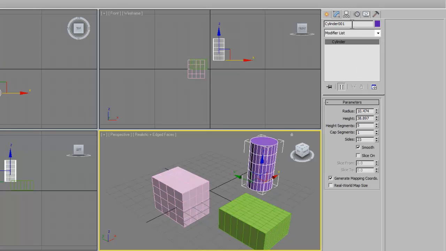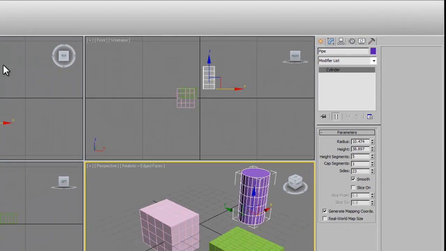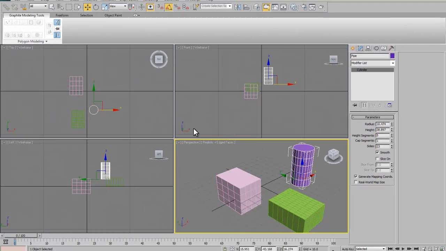Up the top here we see a name. This is a name created by 3ds. Once we start modelling, we need to give the parts that we model meaningful names. And there's at least one good reason for this, and I'm going to call this pipe, and enter. The reason I do this is that later on with complex models, we're going to start picking items to edit from a list.